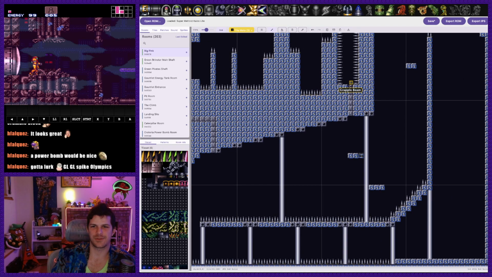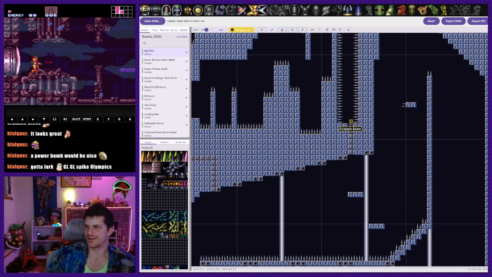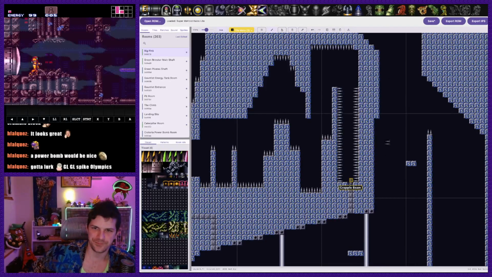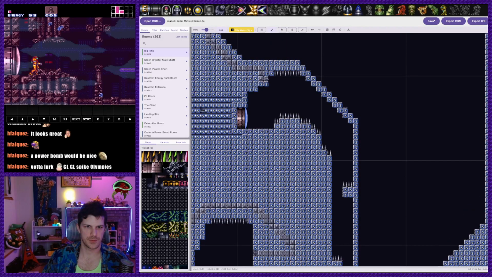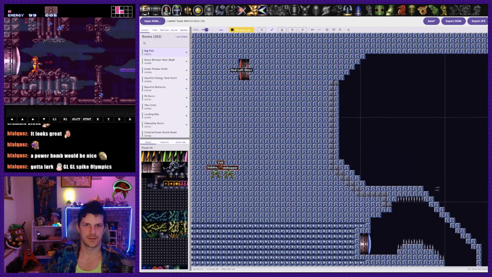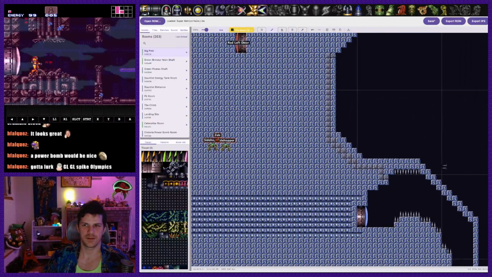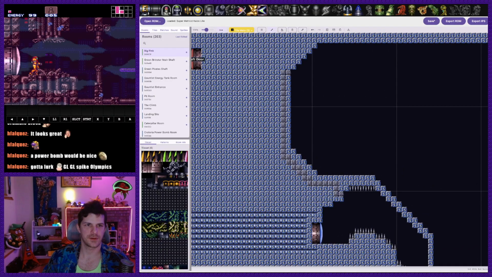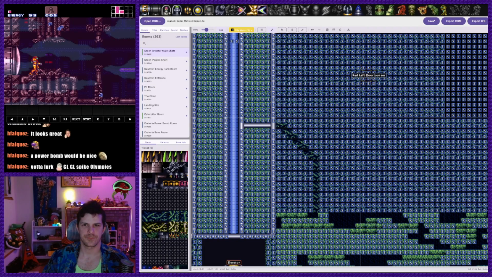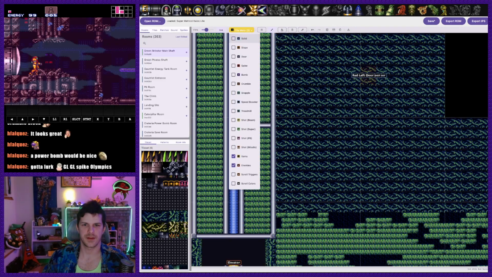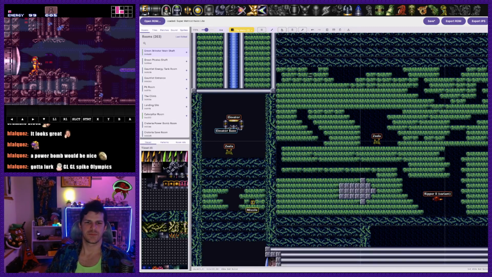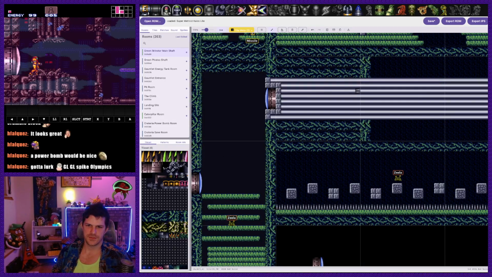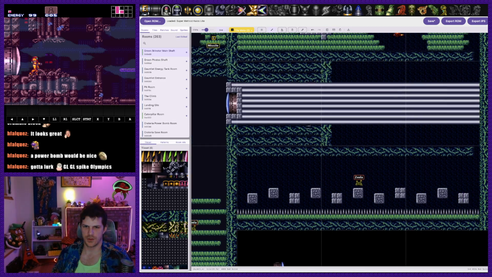I put these platforms here to make it a little bit easier, and this little helpful platform here. So yeah, I made some substantial changes to this room, it looks like. Hidden red door over there. Interesting. Turn off the metadata here. Again, I don't think I changed anything in this room. Oh, yes, I put more solid blocks. There's a little bit less crumbles, and I removed that ripper.